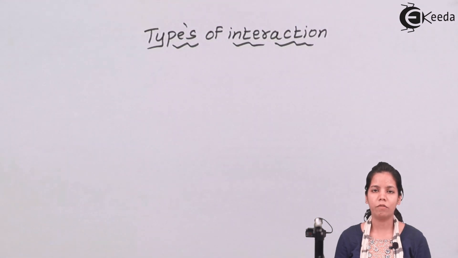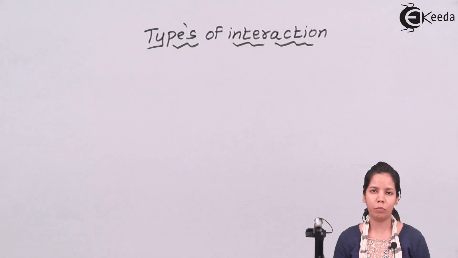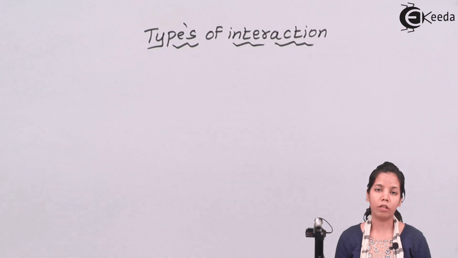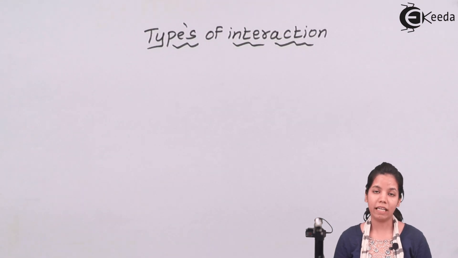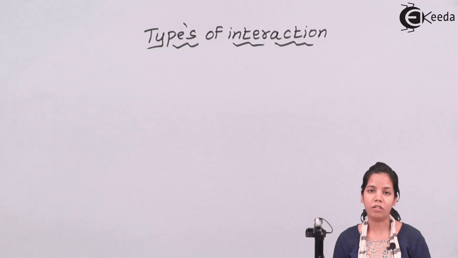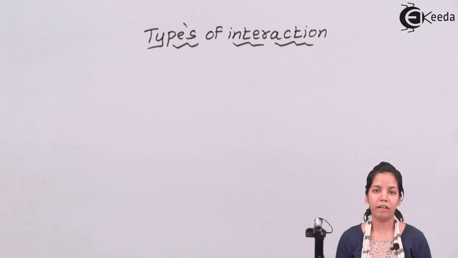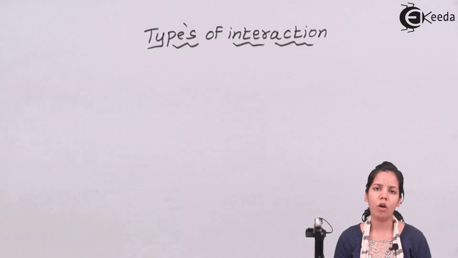In nature, if we observe in normal day-to-day life, if two human beings are talking to each other on a certain topic, that is an interaction between two human beings who belong to the same species. Accordingly, different organisms interact with each other on different levels — some for their food requirements, some just for normal existence. These interactions basically determine the relationship between various species. For example, a herbivore like a deer will interact with grass for its food source, or two carnivores like a tiger and lion living in a jungle will interact — or fight — with each other for a single food source such as a single deer available at that point of time. These are interactions.